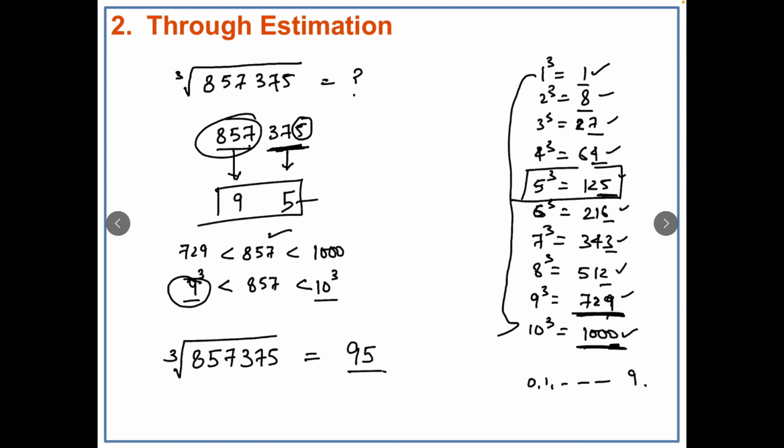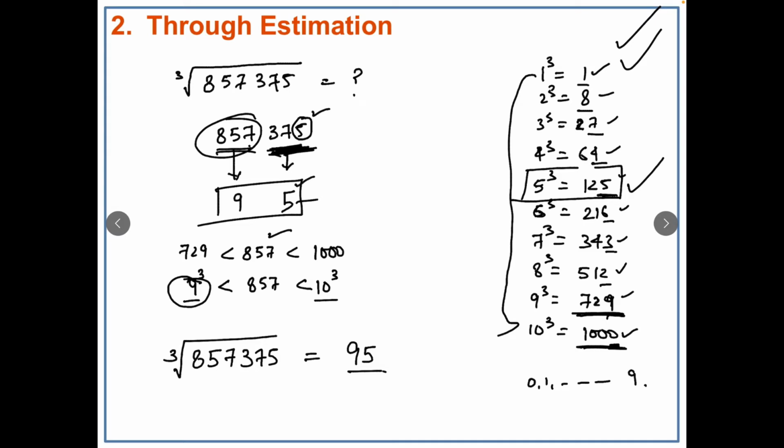Okay, so I'm explaining it again. First you have to remember the cubes of the numbers from 1 to 10. Then whenever you are given a number, you will first make triplets of the number from the right hand side. In this case we got two triplets, and in the first triplet we have the number 5 at the ones place, so we'll look for the cube numbers from 1 to 10 in which we are getting 5 at the ones place. In the case of 5 we are getting 5 at the ones place, so this first triplet will give us the number 5.